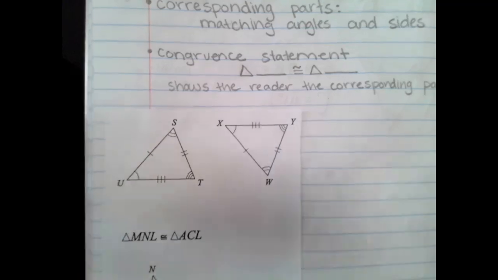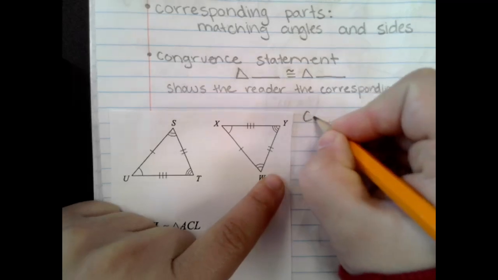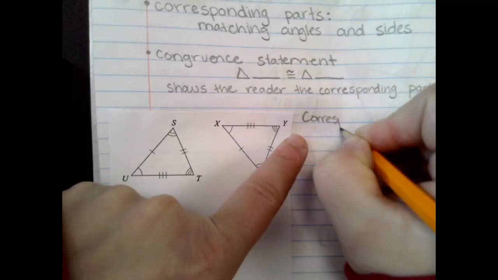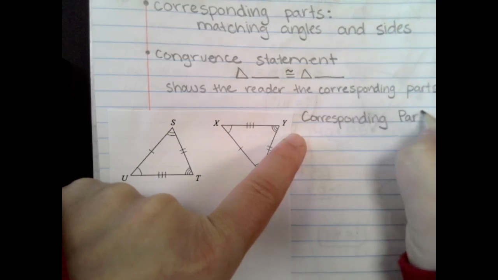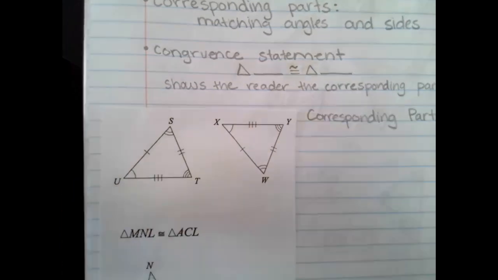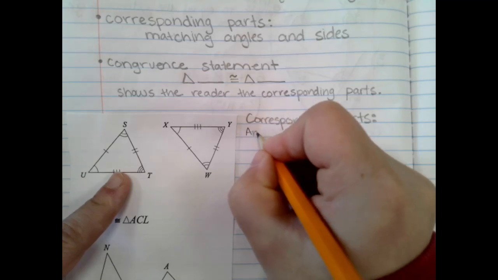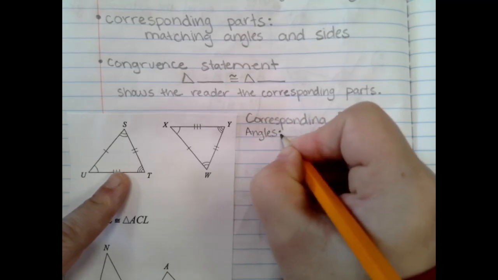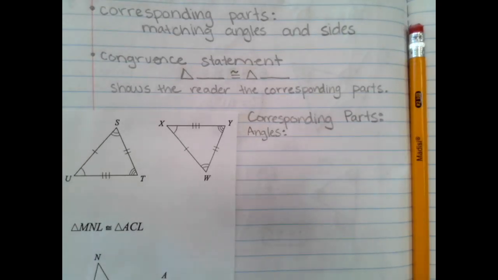All right, so as we take a look at this first one, these are congruent triangles. We're going to start by naming the corresponding parts. So we're going to start by naming angles, and then we'll do our sides. So I'm going to write underneath our angles that are corresponding. So corresponding means matching. What did I say I was going to use? Blue, yellow, and brown? Yeah, those ones are the sharpened ones.